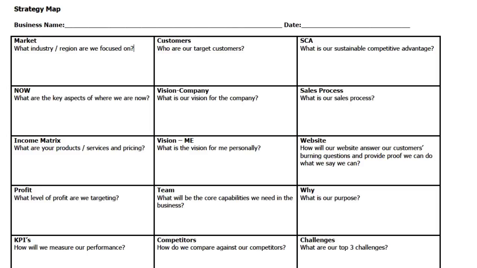Now, if you're doing this with your team, I'd recommend you go and just whiteboard it out or workshop it. Some of the things you already know, have a pretty clear idea of, but it's really important to get the strategy done properly, because of course the only way that you can get anywhere in your practice is to have a destination. So the first section, market, for most of you this will generally be the geographic location that you are situated in. And then the second one down here, the now, is really kind of looking at the SWOT analysis, the strengths, weaknesses, the opportunities, the threats.